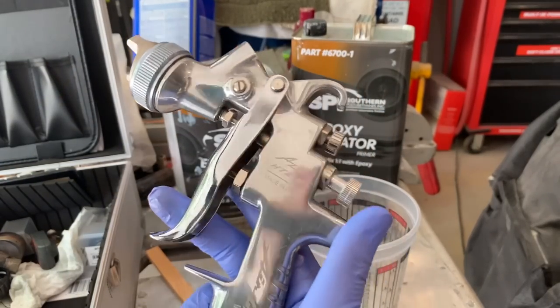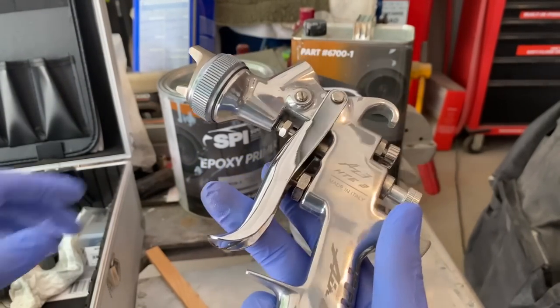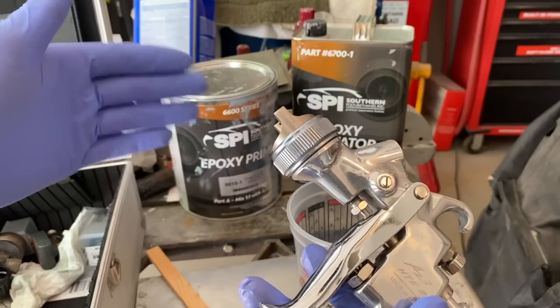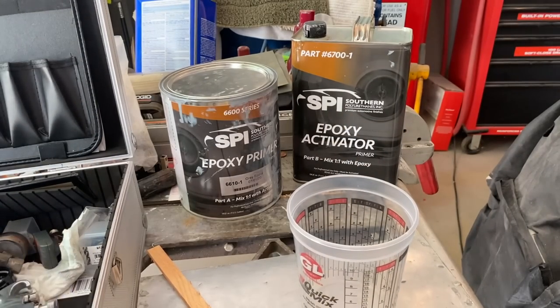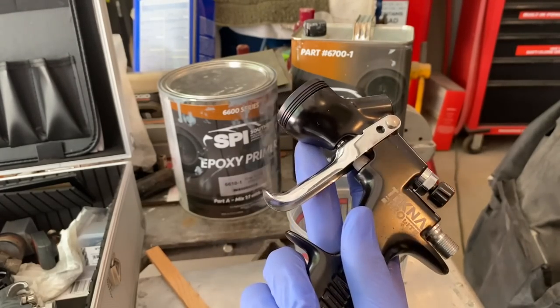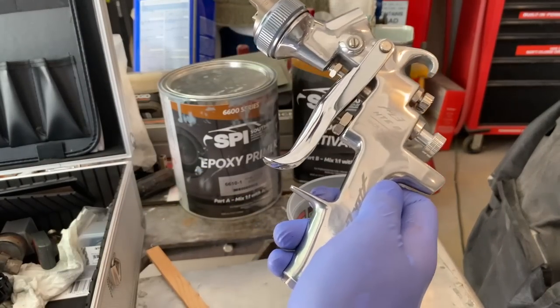Just the gun, if people are curious about what gun I use. This is my primer gun. It is the Air Gunsa by Wada. This has a 1.8 fluid tip on it, and that means that it's just a bigger tip to have some of the paint flow out a little bit smoother. And my other gun, the Basico clear coat gun. I love this gun. This is the Techno Pro Light, and I use this for all clear coat and base coat applications. But today I'm just going to be using this gun here for primer.